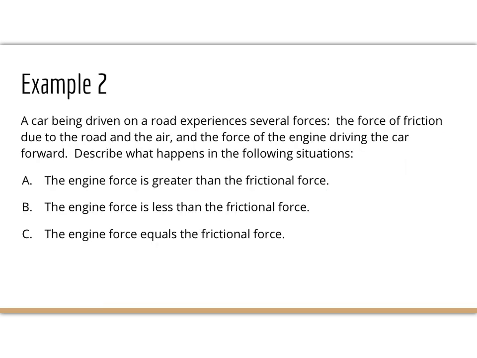All right, a car being driven on a road experiences several forces. The force of friction due to the road and the air, the force of the engine driving the car forward. Describe what happens in the following situations. So because we're talking forces, we start with a free body diagram. Every free body diagram has F of n and F of g. Gravity affects us all. Okay, but we're not pulled into the earth, so there's always F of n. It's talking about a force applied. It should be larger than the force of friction at this rate. Just in this question, it does say the force of the engine driving the car forward, knowing that it must have overcome friction. We're going to look at a few different factors here.